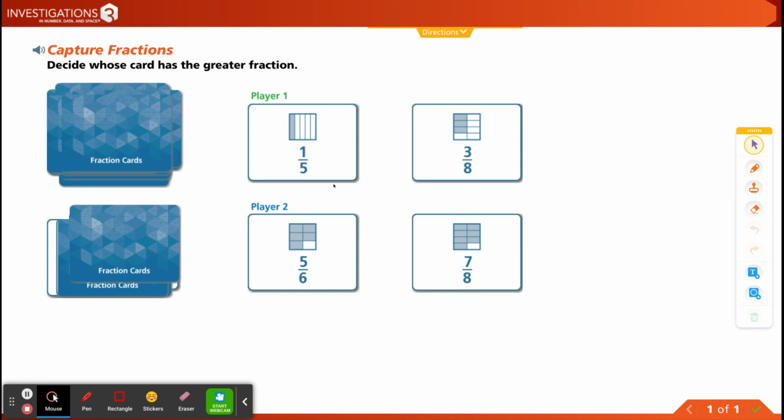So now I have my fractions in order. I have 1/5, which is way close to 0. And then I have 3/8, which is close to a half, but less than a half. Oh, my other 2 fractions are more than a half, so I know they're greater. And then I looked at my piece that was missing and said, well, 1/6 is farther away from having the whole thing than 1/8 missing. So my 5/6 is smaller than my 7/8. So the correct order is 1/5, 3/8, 5/6, 7/8.